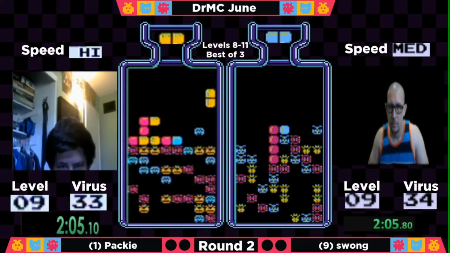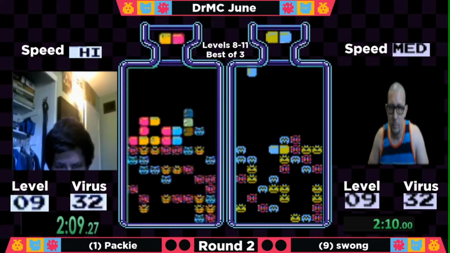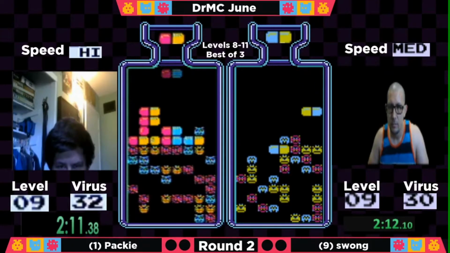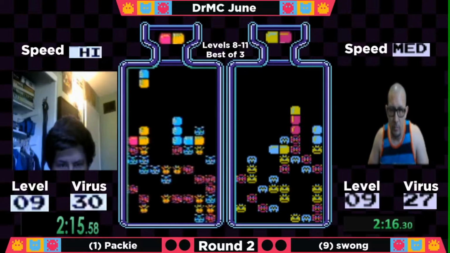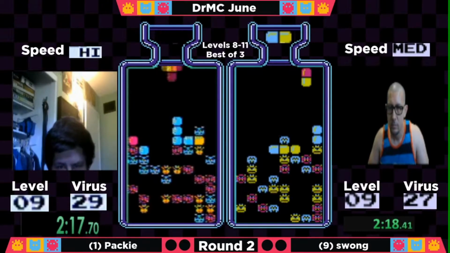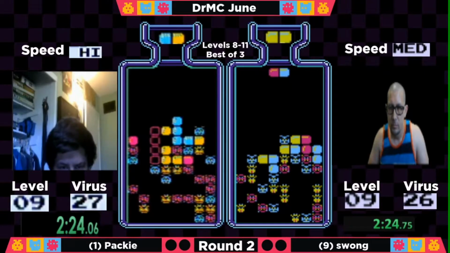Meanwhile, a nice horizontal drop from Packie after dealing with a double red blitz. So this game, the RNG is crazy. Sometimes you'll get these long strings of double reds, always followed by a red-yellow. Yeah, that is something we have really noticed as a community. We've started to notice those patterns and take them to our advantage.